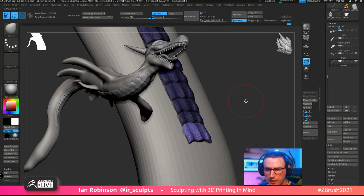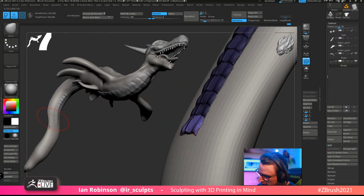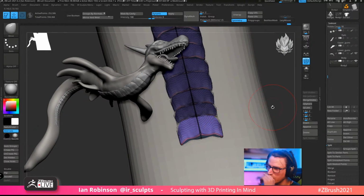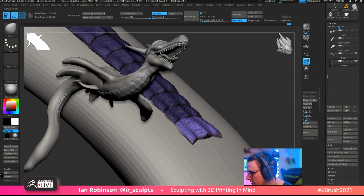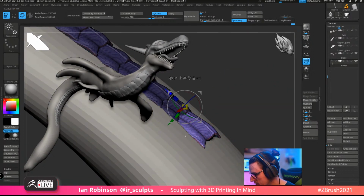Hello! Hey, what's going on, Polyan? Will the whole dragon have these scales? Yes, these are his belly scales. So all the way down to his tail, they will be on there. But then I was thinking about doing some kind of slimy skin texture on the top. All of it will be done in ZBrush. So it's going to be a lot of fun.